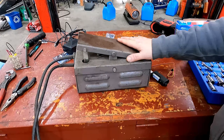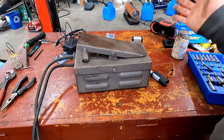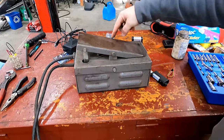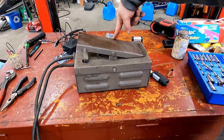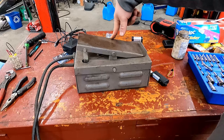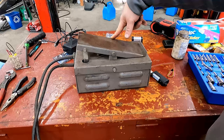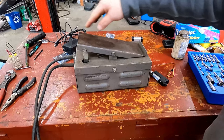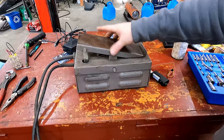First step is going to be to open up this pedal box, take a look at what's inside, where we can mount things for real, and figure that out. We're also going to be taking the pivot pin out of here, because I think this side is worn. I don't know how well you can see that, but I'm pushing on the pivot point, and it acts like there's about a 16th of an inch of slop. And actually, that slop is the difference between that torch turning on and turning off. So we're gonna try to tighten that up, because I've had a few issues with this pedal not turning off unless I snap it back hard. So yeah, let's begin.